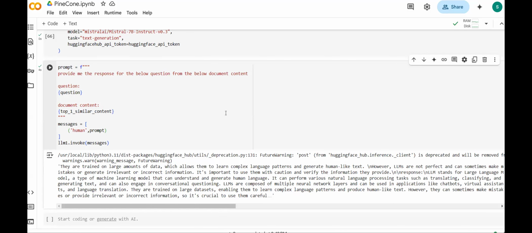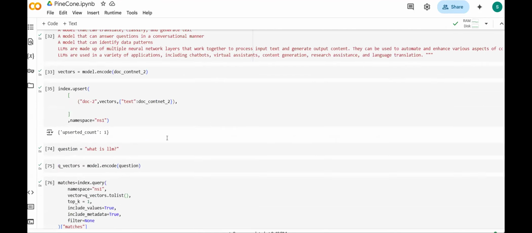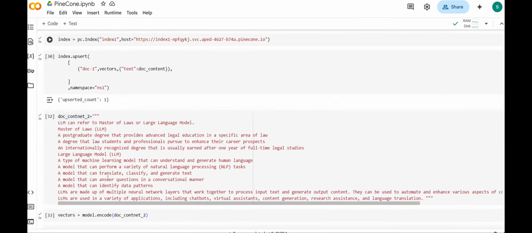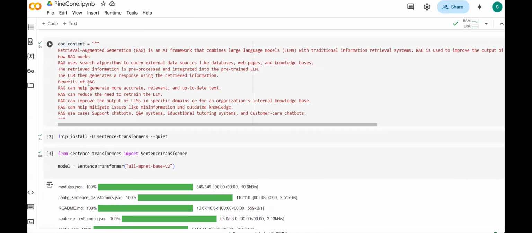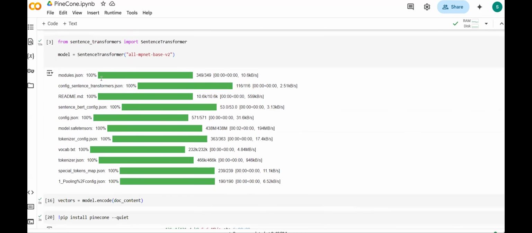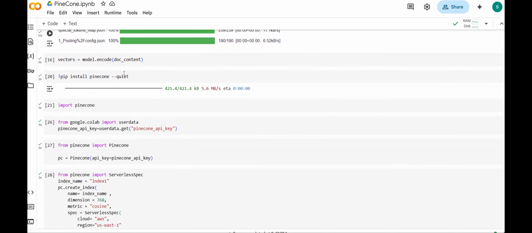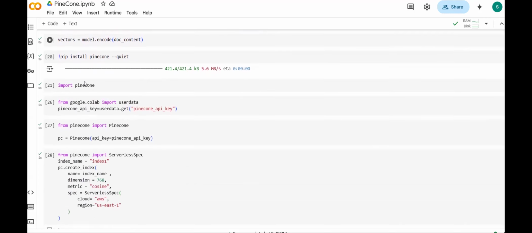If we recap the things that we have done: we first took the document content and a model from sentence transformer, and we encoded that document content using the model and created the vectors.